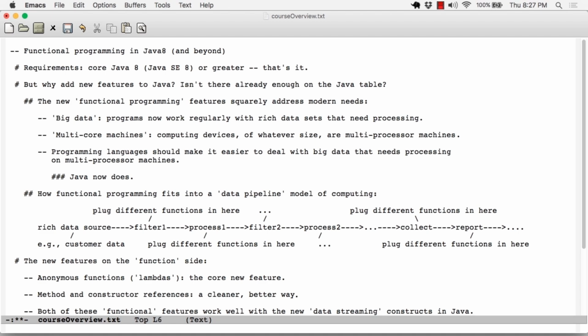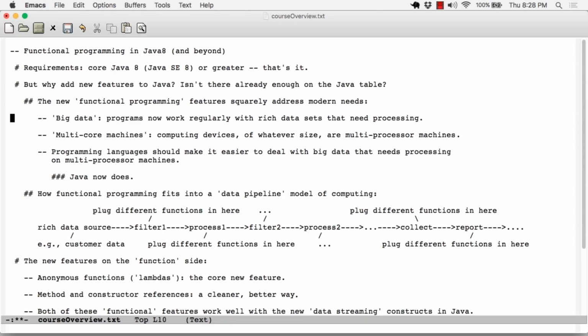Now, for all of us programmers, the big question is, why these new features in Java? Java is already a general purpose language. It's rich in features. We now have more features. And if you're a programmer, of course, your immediate reaction is, uh-oh, something more to learn. So what is it and why is it so important? Let me hit 2 points to begin, and then we'll move to a very simple depiction.